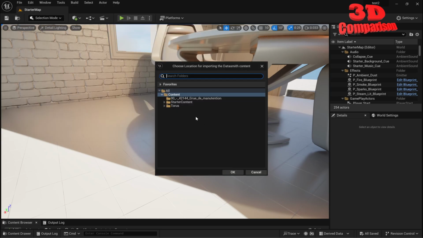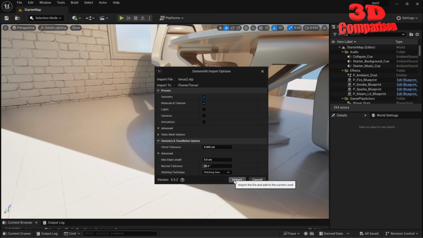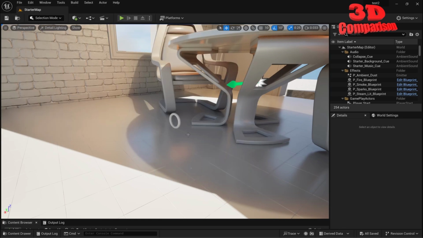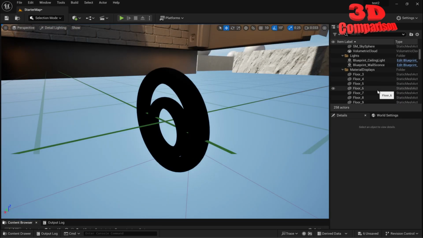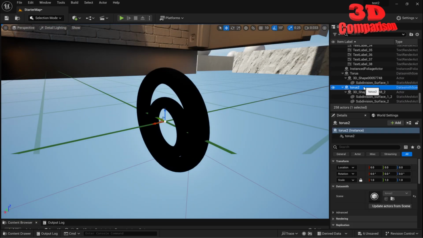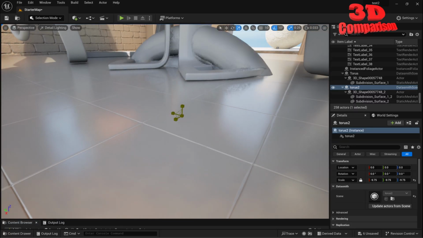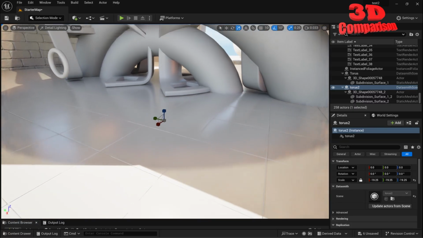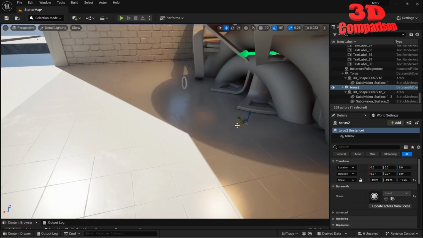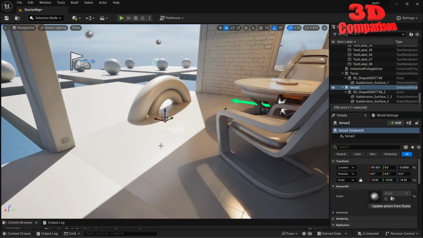So torus number 2, I'm going to add it within the same folder. This should be the element. So let's slightly scale this up, and now move this over here.